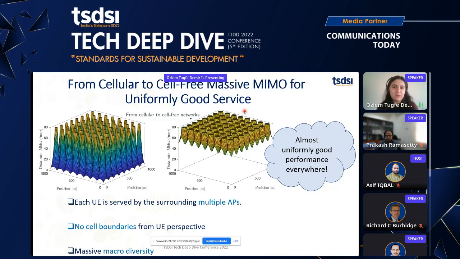To achieve this, we need some methods. One thing is that we need dense deployment of low-cost access points to increase the macro diversity. In the left figure, you see this. Now there are single-antenna access points, but in total there are 64 antennas, 8 by 8, in this region. But still there are large data rate variations with this densification. The thing is that the structure is still cellular, so one user is served by only one access point, normally the best channel gain access point, the closest one, or if there is shadowing, the best channel gain.